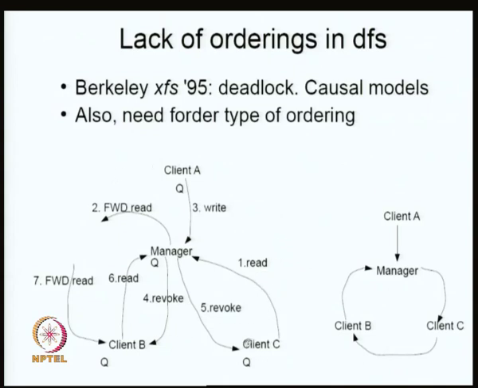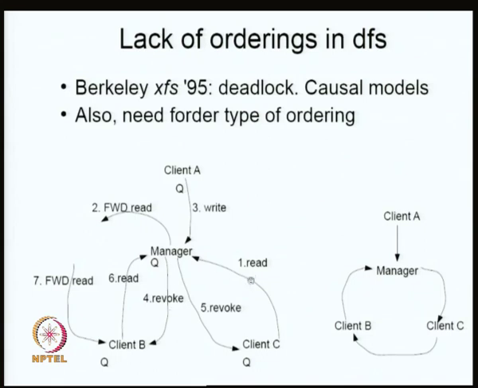What is happening out here? There is a client C, client B, and there is a manager. The manager you can assume as the party who gives exclusive access to files. There are various parties trying to update certain things, and you go through a manager who keeps track of consistency requirements. So what is the first operation? You do a read. Let us say that this file actually is cached by B.